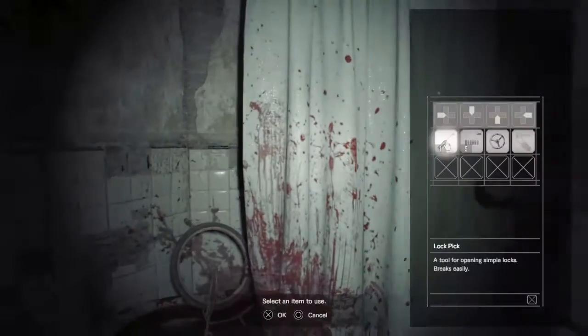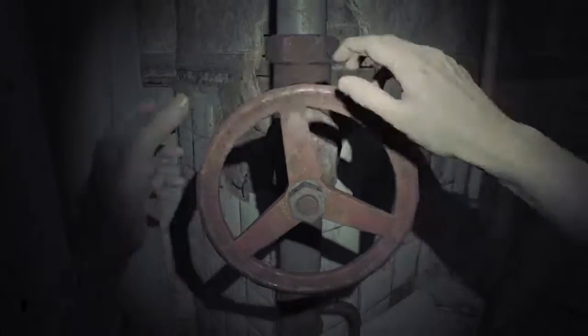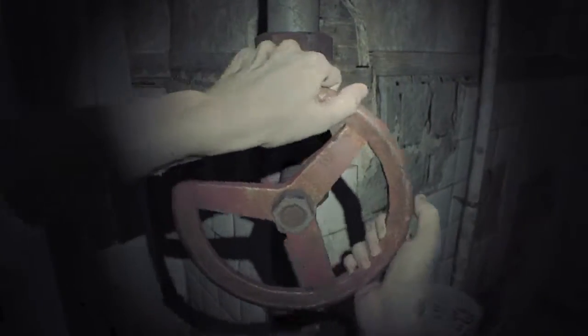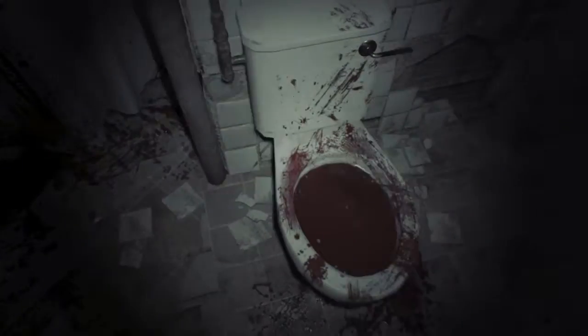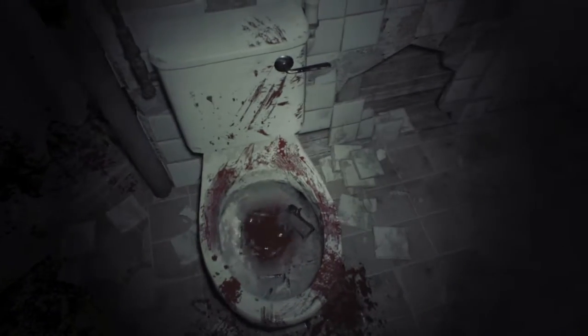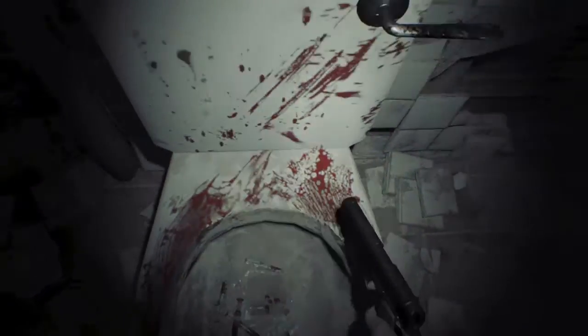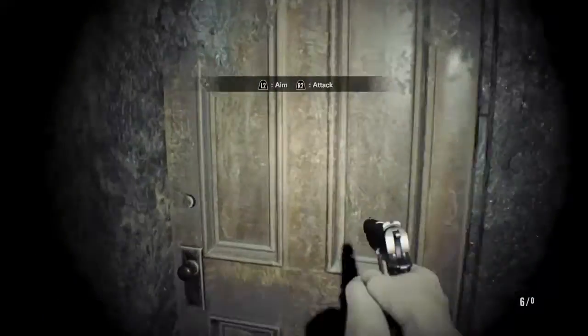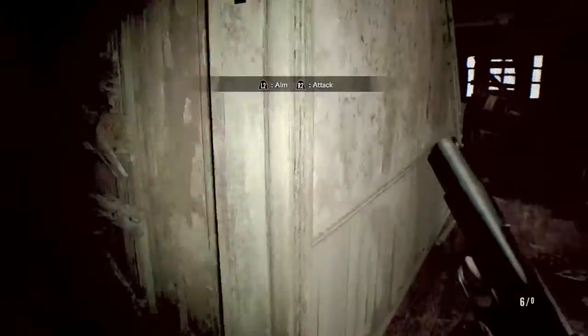So from here, once again, you're going to want to go into the bathroom, put the valve handle in, and grab the handgun. Like so. Grab that, and we're off. So you can reload it like normal, and now you can see that you are not infected because you were not hit by the monster.